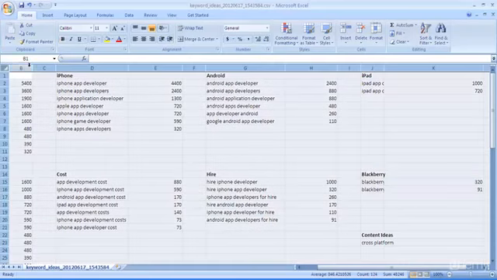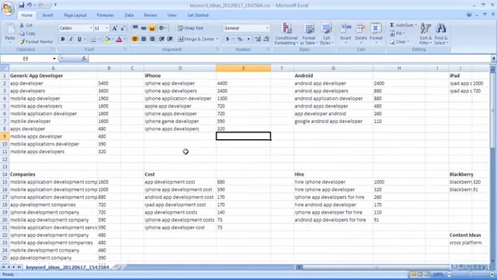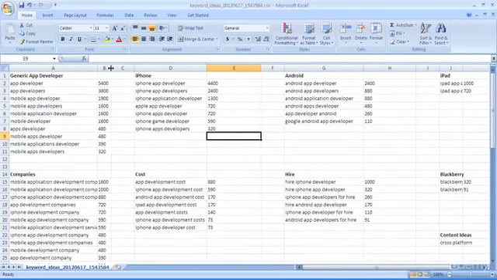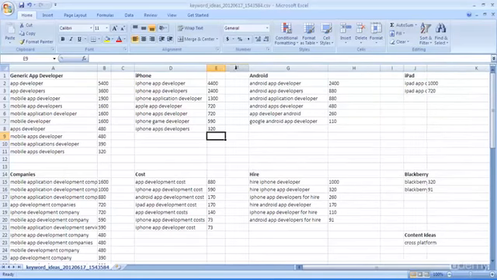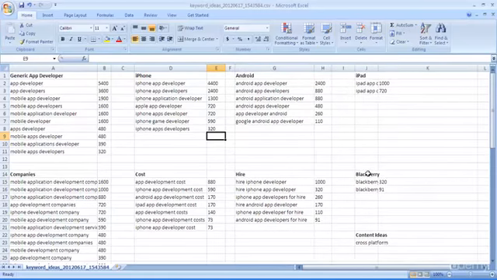Cool. So we're sort of very roughly bucketing all of our phrases, aligned left, by monthly search volume, right? So we have our generic apps, iPhone and Android, iPad, BlackBerry.